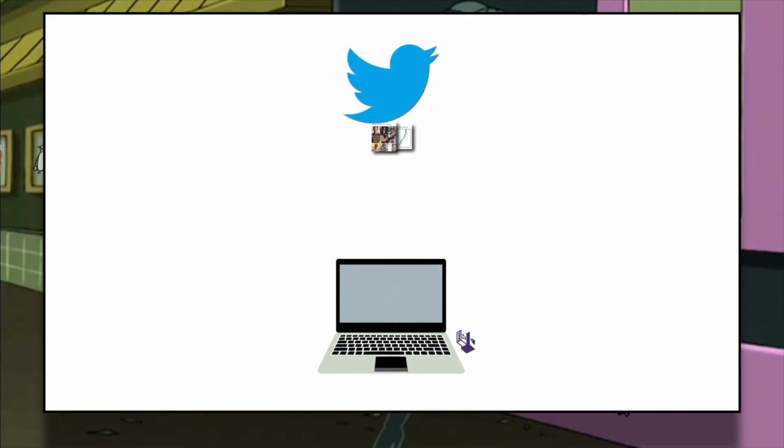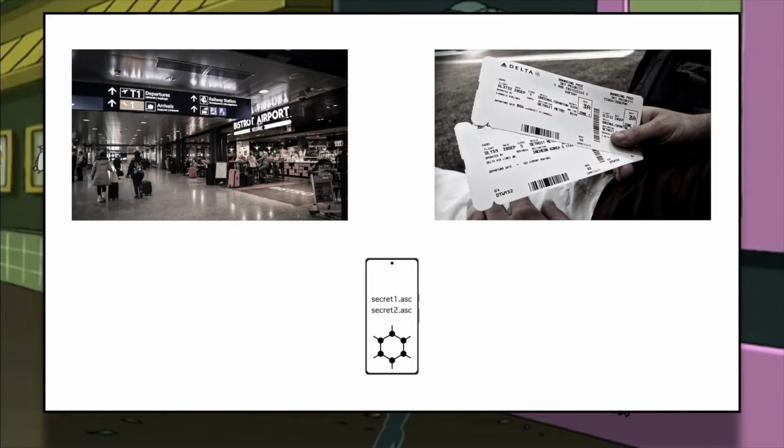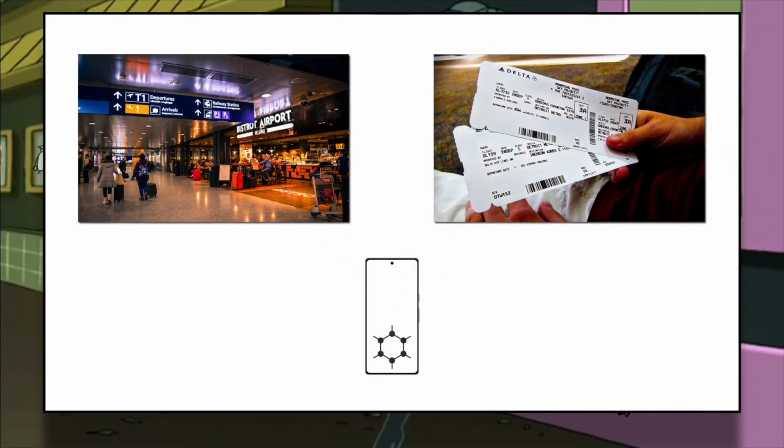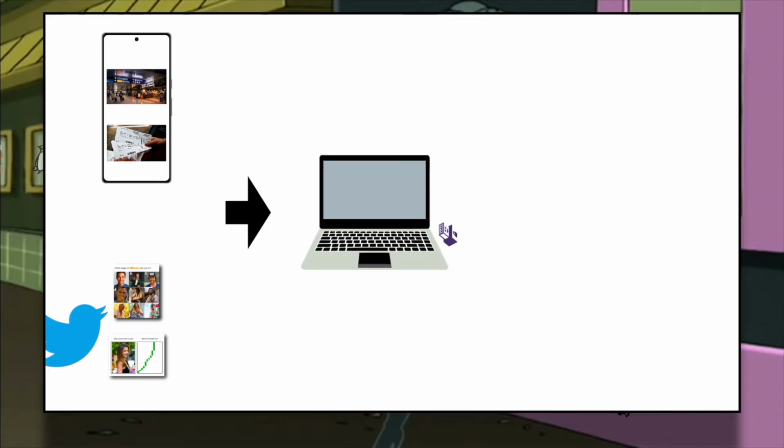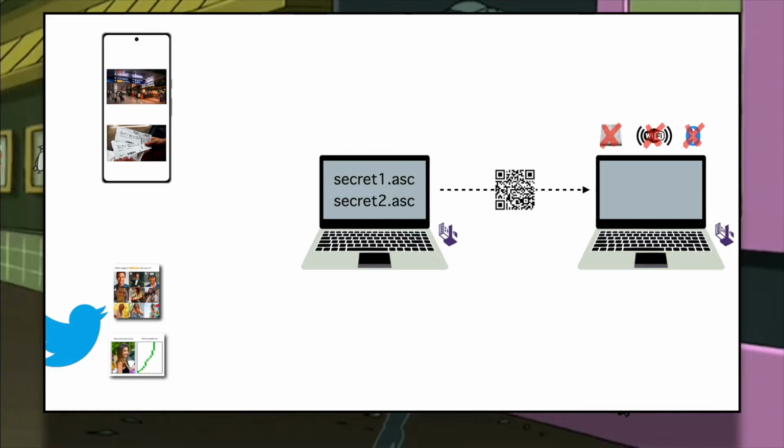Then I will post these images to a social media platform that does not compress pictures, like Twitter. In part 5, I will move to my phone, which by the way, should be running the GrapheneOS operating system, if you're serious about security and privacy. I won't embed these secrets into pictures right away. Rather, I will wait until I'm ready to go through border control, and use a couple of very recent images as cover files. And in part 6, I will recover my secrets, going through the reverse process of using an online computer first, and then an offline one.